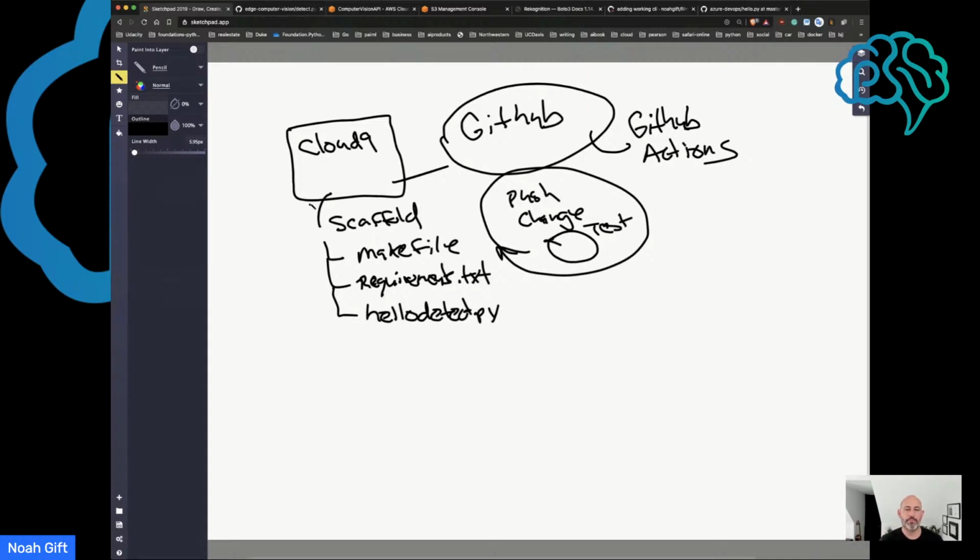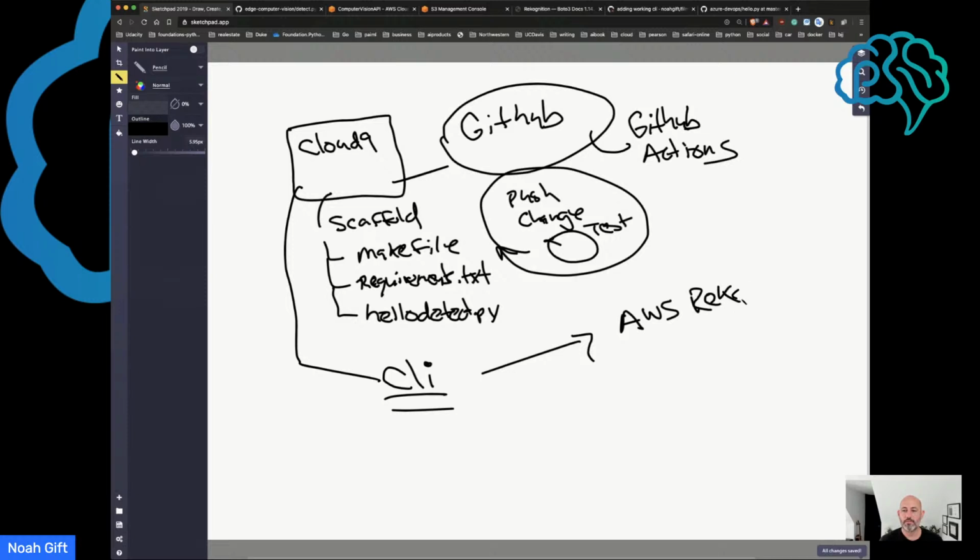Additionally, I build out a command line tool, so a CLI, and that CLI talks to the AWS Rekognition API. And the AWS Rekognition API helps me communicate with the S3 bucket.